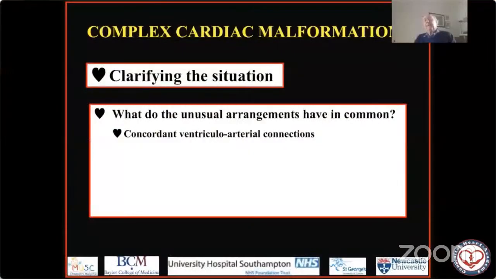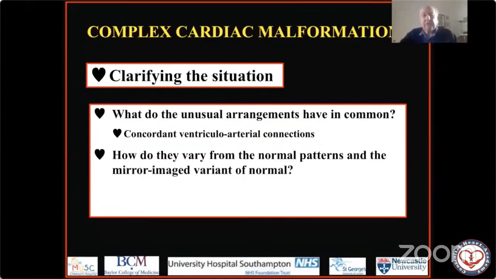So we now need to look at these normal arrangements, which you've now seen in the setting of the normal heart, in the setting of left-handed ventricular topology. And we're going to have to consider the feature that unifies all those other arrangements we've been discussing thus far in the setting of Richard's segmental sets. And the thing that links them all together is the concordant arrangement of the ventricular arterial connections. In other words, the arterial trunks are arising from their appropriate ventricles.